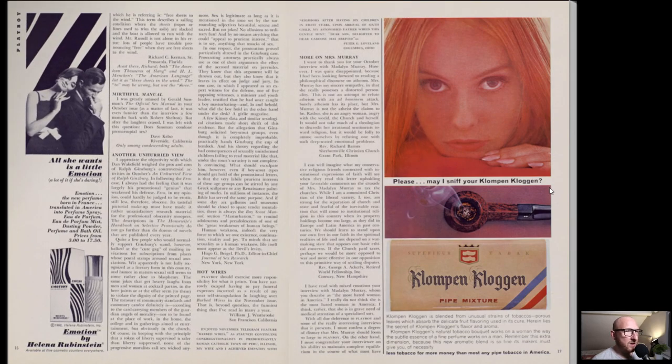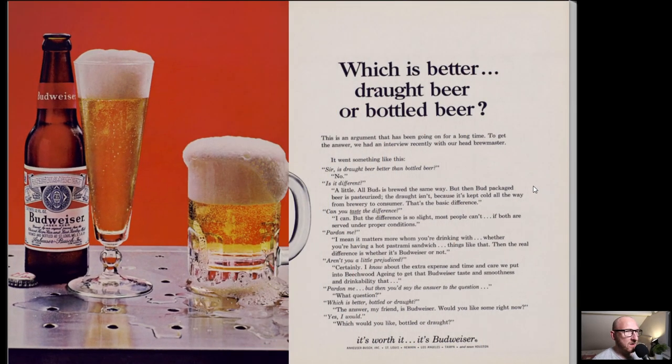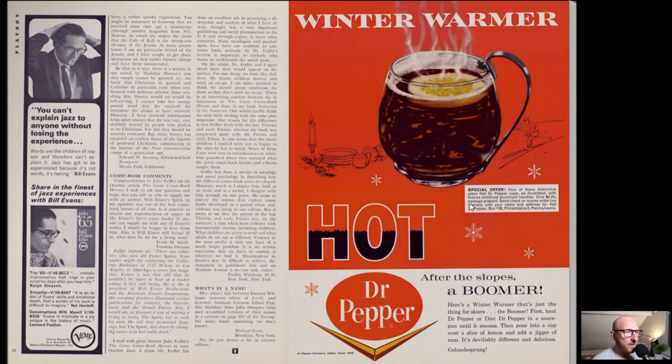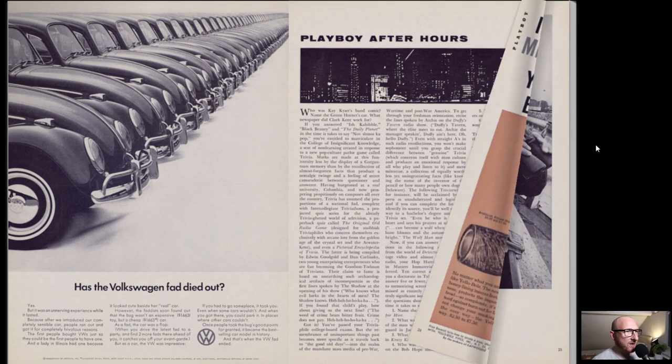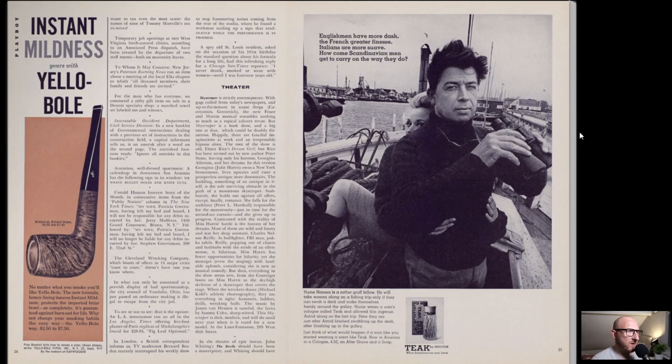We've got Clomp and Clogging as well, and of course Budweiser back with their double spread. Dr Pepper, Winter Warmer. We have Volkswagen and it says 'has the Volkswagen fad died out?' - and obviously we have the Volkswagen Beetles here. Around the 60s we had the big surge in Volkswagens with the actual people carrier - the Volkswagen bus - which was obviously very popular.